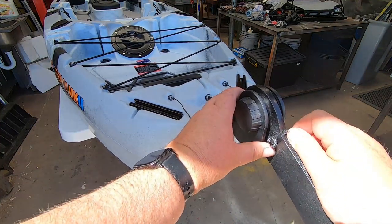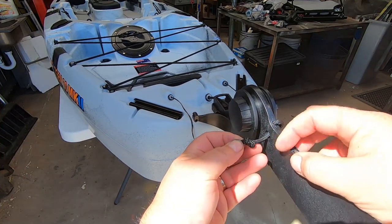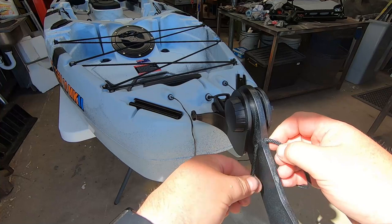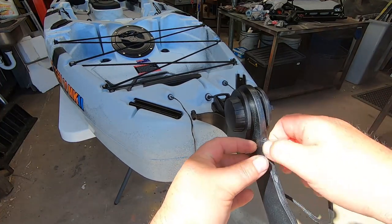And this one's not as bad as the other one. The other one was terrible. And so basically that is just a granny knot anyway. I wouldn't trust that as far as I could throw it. So what I did with the other one, and look, I don't know if this is how you're supposed to do it or not, but I'm just going off the law of common sense. That can be a worry sometimes.